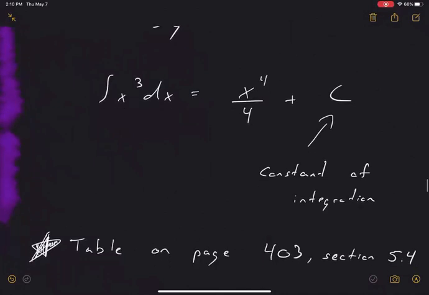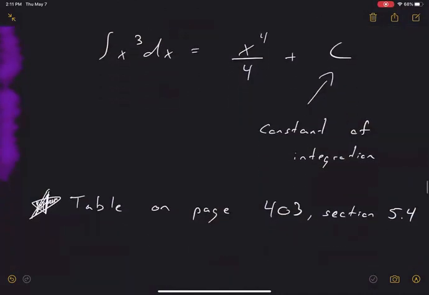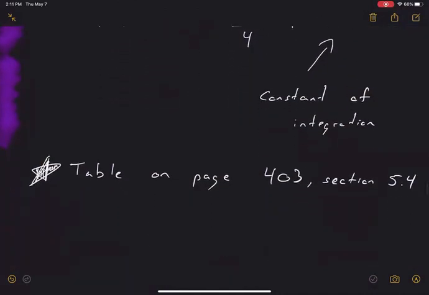So this is really where the rules of integration are going to be applied. It's in finding these indefinite integrals, these antiderivatives. And there's a whole table of this stuff on page 403 of the textbook. You should all have access to an electronic copy of the textbook on WebAssign. So that's going to be on page 403 in section 5.4. Okay, so there's a whole list of rules for antiderivatives, and most of them should be familiar in that they're the opposite of the derivative rules for the most part.